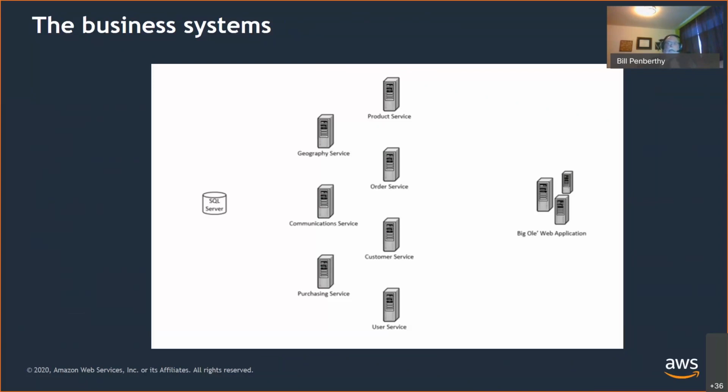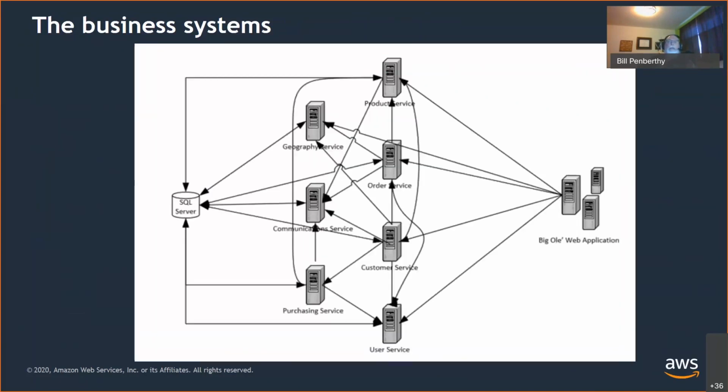On the right-hand side is a bunch of servers, which kind of represents the load balanced big old web app. And if we look at some of the communications that are going on within these services, it starts to look like this. So yes, the big old web app calls a lot of these different services, but there's also a large amount of service-to-service calling going on as well. So imagine how scary it could be to try to figure out how to add some new functionality into the purchasing module in the big old web app. How do you wedge that in amongst some of the other rules? With the current design approach, anything you do for one module can potentially affect other modules.